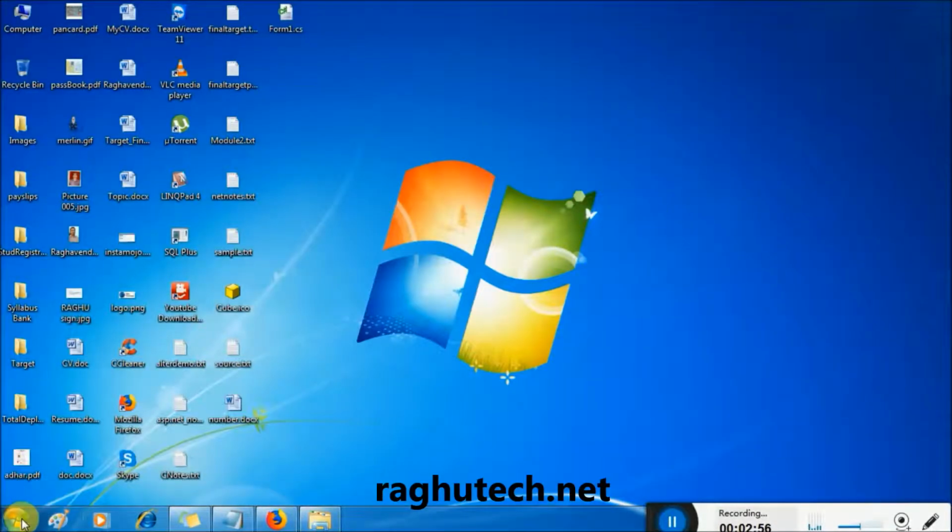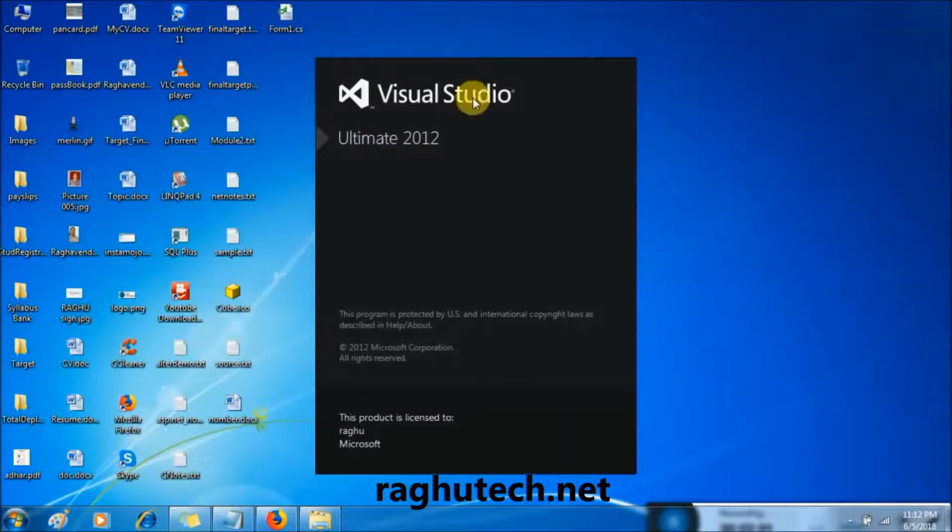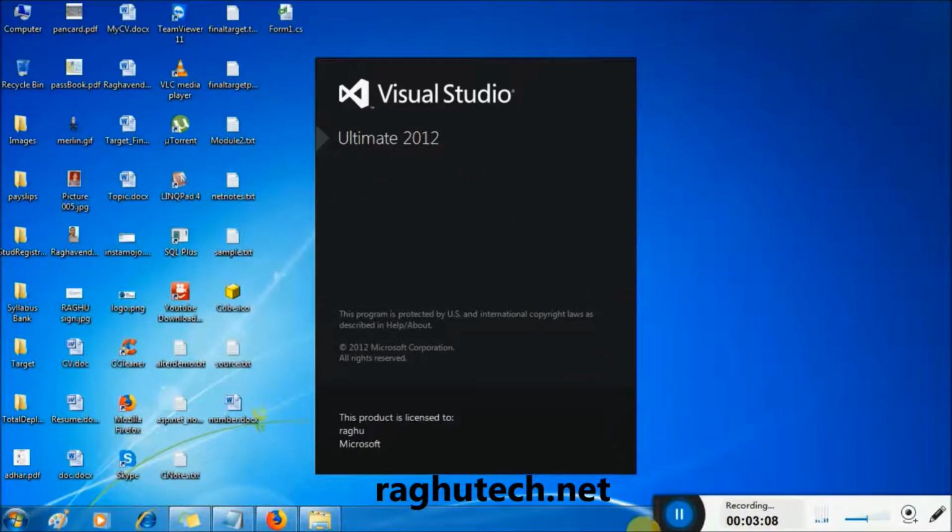So I am going to Visual Studio 2012. Anything you can take. It's opening. And I should write one program using the OLEDB driver, a database connectivity program to the MS Access database.